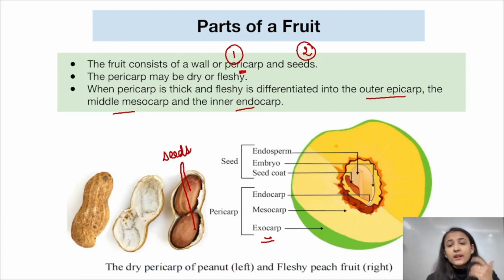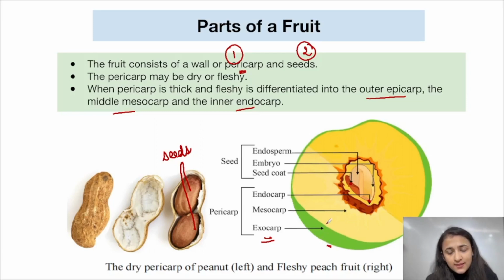Okay, beyond endocarp the seed is present, and the seed comprises the seed coat. The outermost layer of the seed represents the seed coat. Then comes the endosperm. Okay, and then the embryo which is floating inside the endosperm. All right, but for this part we are only concerned majorly about the pericarp, so let us discuss that only. So this whole region from here to here represents the pericarp.